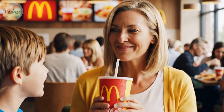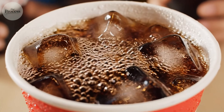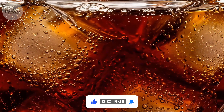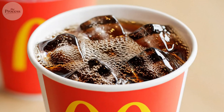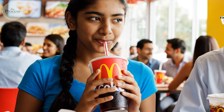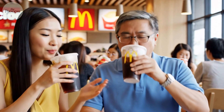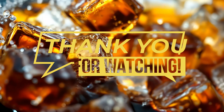Next time you're drinking McDonald's Coke, you're not just tasting nostalgia or brand loyalty. You're tasting the result of a 70-year partnership that gives one restaurant chain specifications nobody else gets: pre-chilled filtered water, stainless steel syrup tanks, adjusted ratios, wider straws — every variable optimized. The Coke at other restaurants isn't worse; it's just standard. McDonald's is custom. Same brand, different engineering. And now when someone says McDonald's Coke tastes better, you'll know they're not imagining it — they're detecting chemistry.